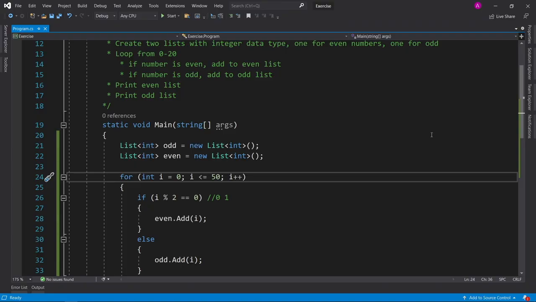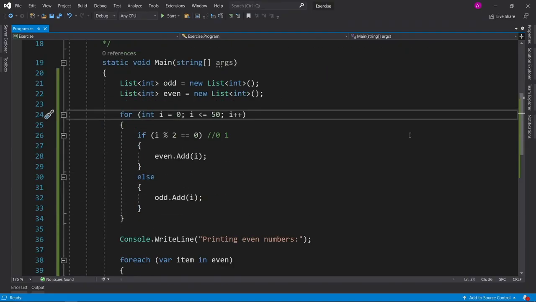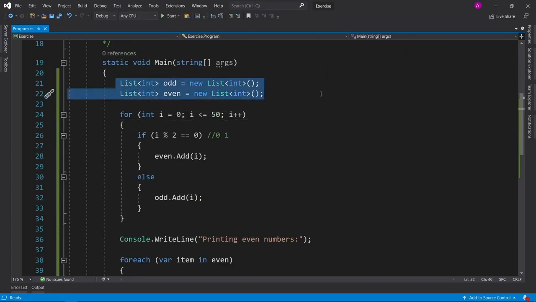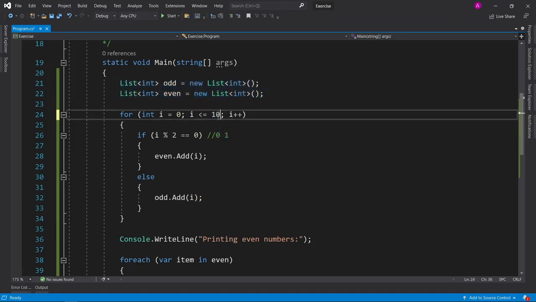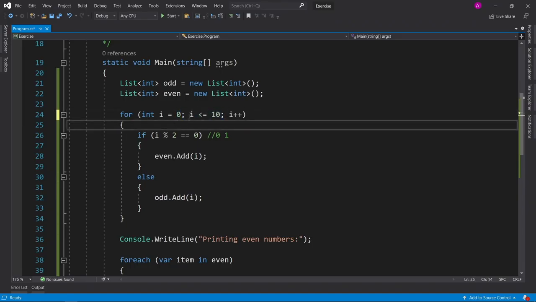So now that our task is complete, let's have a little recap. The reason why we're using lists and not arrays is for this exact nature. If we have 0 to 10, then we can almost work out how many even numbers and how many odd numbers we can have. We can manually count: we have 0, and then 2, 4, 6, 8, and 10. And for odd, we have 1, 3, 5, 7, and 9. So we know how many numbers exist within here.